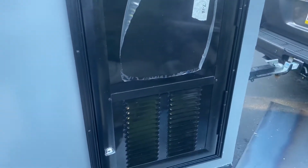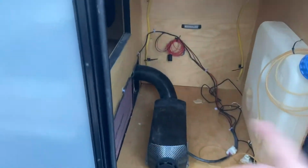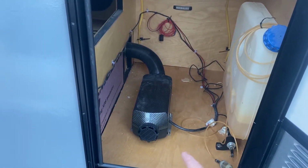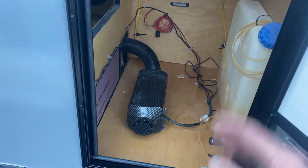And then this side I did a little bit different. So I had them put the vents in the bottom. The reason why I did that is because in here is the diesel heater, and then also there's going to be an air conditioning there. So I wanted as much airflow as possible. I might even have to put a bilge blower. I might mount it in there as well to suck more air from the outside.